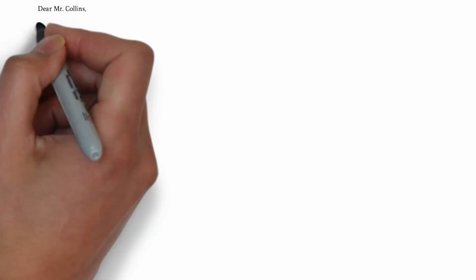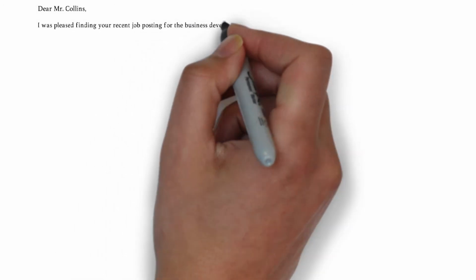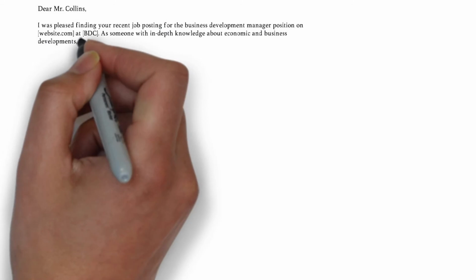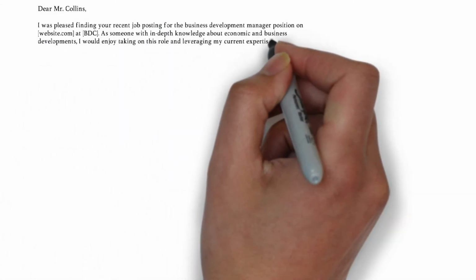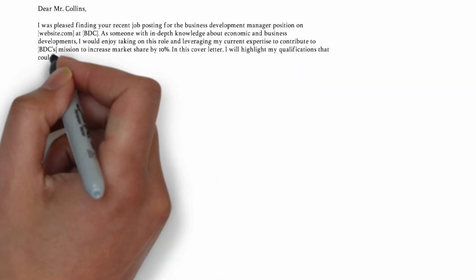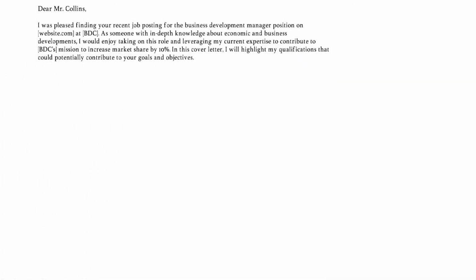In the first paragraph, also called the introduction, you need to express your interest for the job opportunity and explain where you found it. Attract the reader's attention by mentioning your qualifications and how it could potentially contribute to the firm's goals and objectives. After that, you introduce the reader to your cover letter.